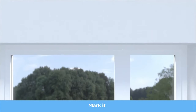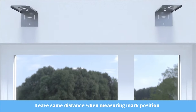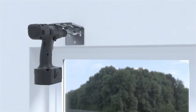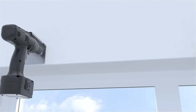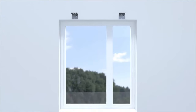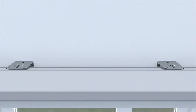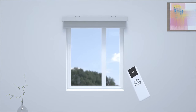Electric blackout blinds with a high quality rechargeable motor. Distinctive design features a detachable battery, simplifying the charging process, and it can be used as a backup battery, powered by a high capacity. Embrace the convenience of battery-operated roller window blinds, freeing you from the constraints of socket wiring and providing an aesthetically clean appearance. Easily control with remote and enjoy your life.